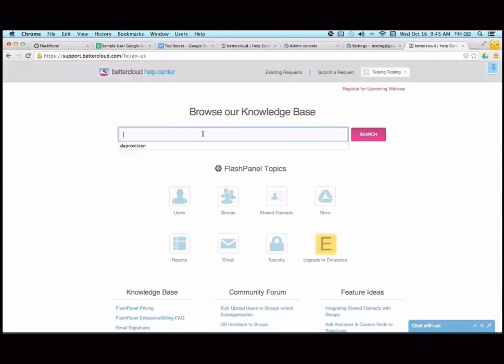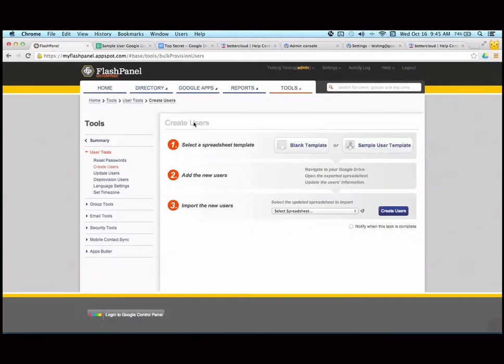So Eliza's just said there that it looks like they have 200 available licenses, but only 167 in use. And a bit of fluctuation is fine, and the licensing costs will be caught up with the following year. So maybe you could just talk about the licensing. Do people pay, for example, our customers are used to when they want additional licenses on Google Apps, they contact our support team and we add 5 additional licenses or 10 additional licenses, whatever they're looking for. So maybe we could just talk about how that works on FlashPanel.